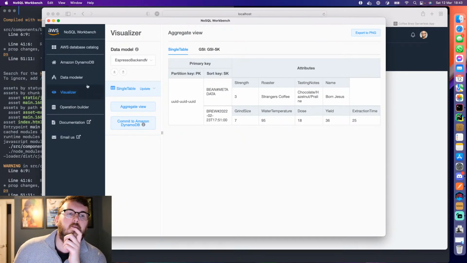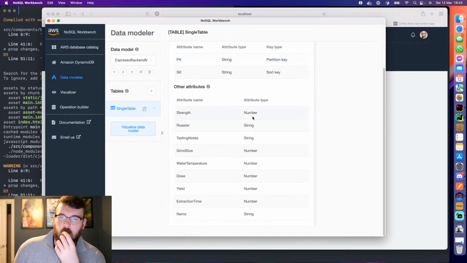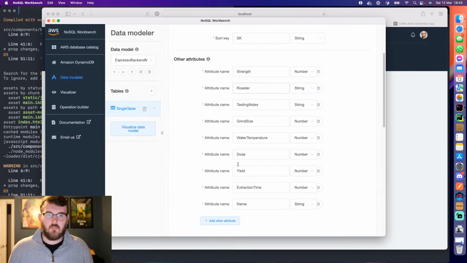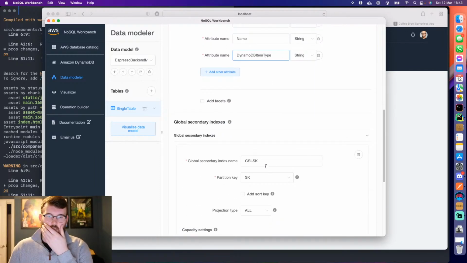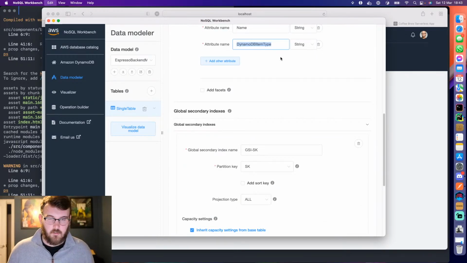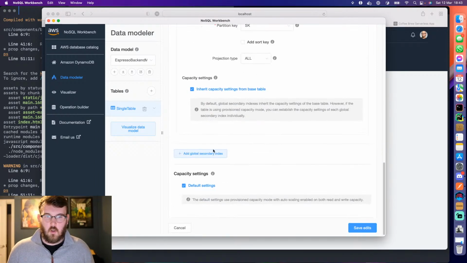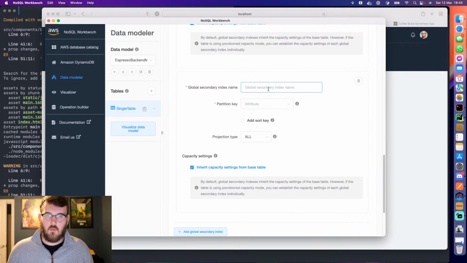I wonder if the most simple way to do this would be to add an attribute called something like DynamoDB item type, and then we could have a global secondary index called that.